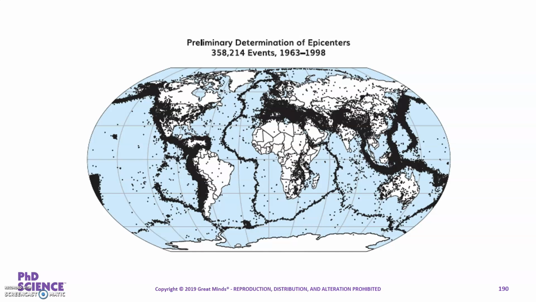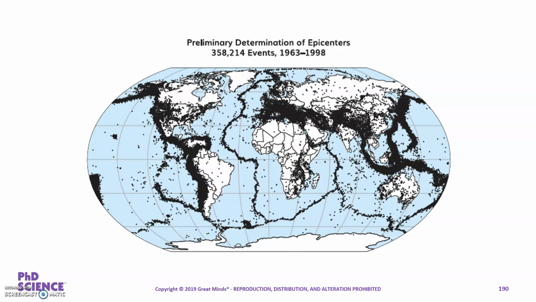So thinking back to the map that we looked at yesterday of the mountain ranges, do you notice that the earthquakes are in the same places that the other map showed mountains and canyons? Well, it looks like earthquakes happen where there are mountains and canyons. We can make a prediction, based on what we've seen, that earthquakes happen where there are mountains and canyons.